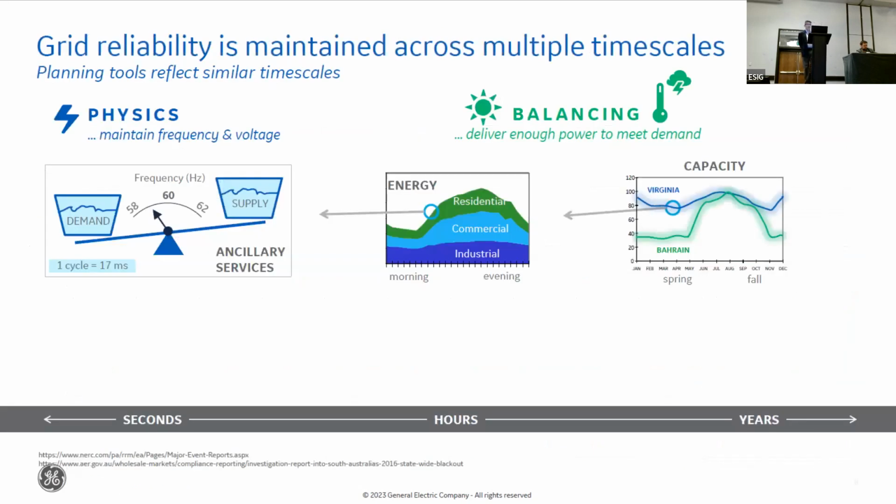And then the other side of the equation is looking at, and this is one of the reasons why we specifically have developed what we call round trip analysis. Round trip analysis basically being the combination of a production cost model and a power flow model. And so the need to address the power flow is really to address the physics side. And then the production costs, and to a lesser extent, the capacity, addresses the balancing side.